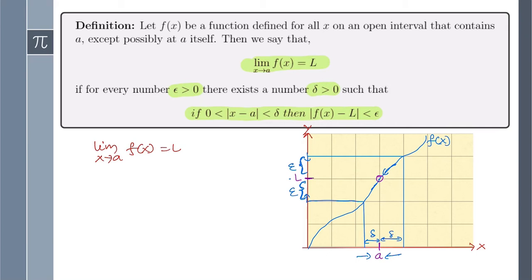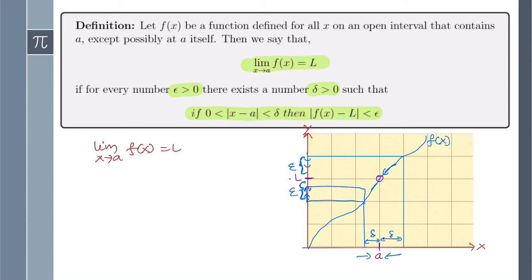So no matter how close we move the value of the function on the y-axis, we should always be able to find a distance, a positive number, a threshold for a on the x-axis. If that happens, then we say the limit exists. It's not that difficult. It looks very technical and mathematical, but it just formalizes the concept that we talked about.